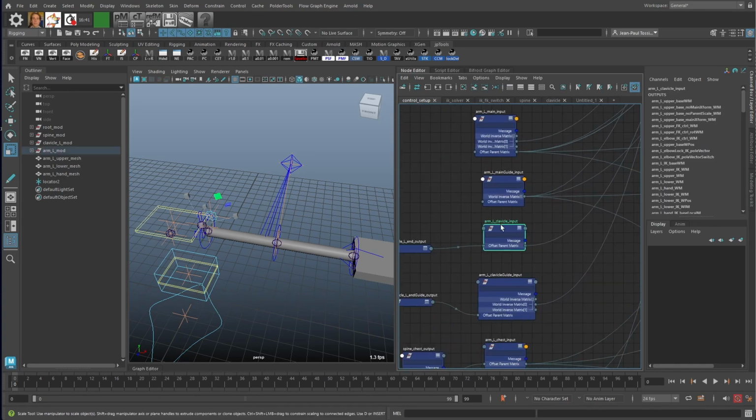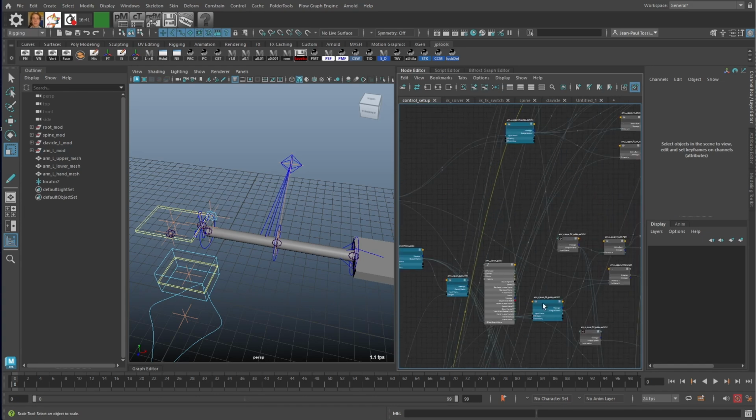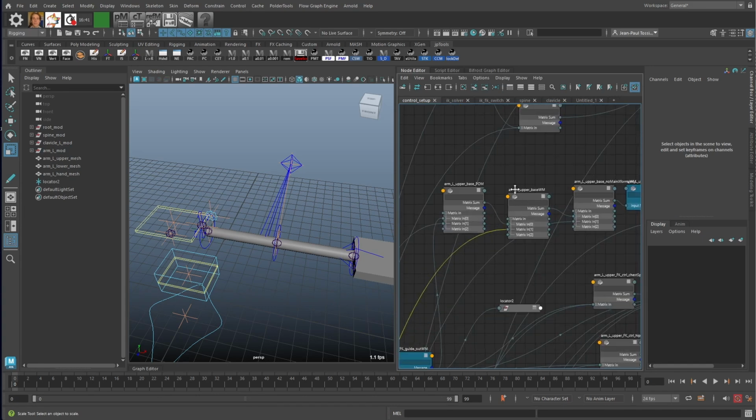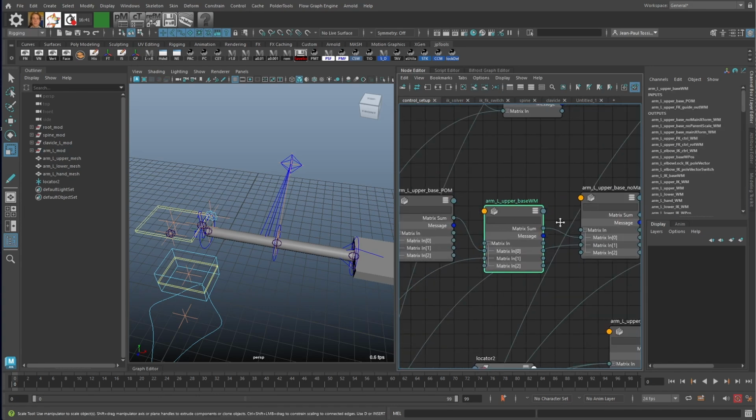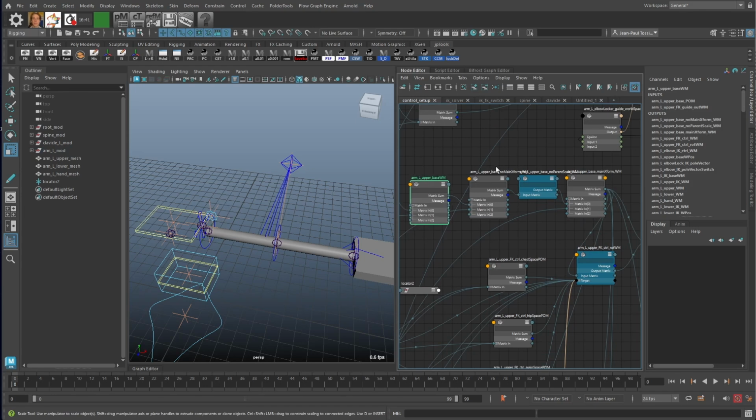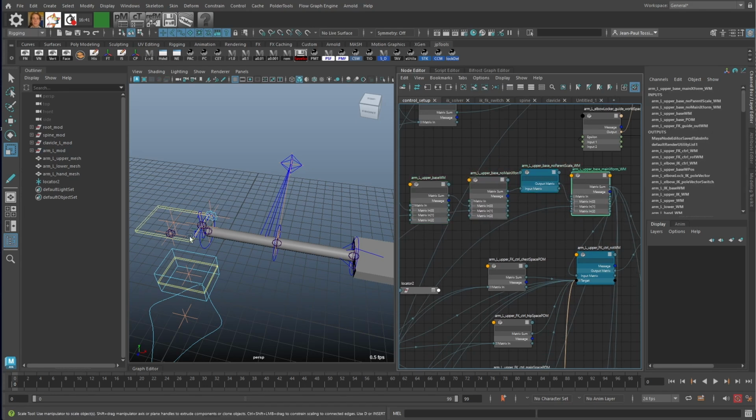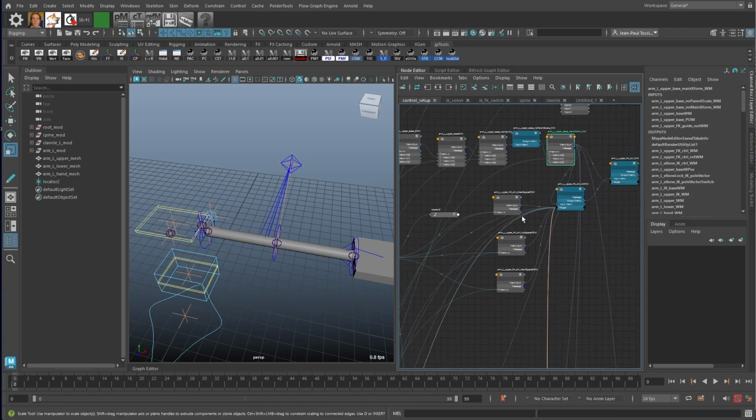And now you can see that the clavicle input world matrix is only used by the calculation of the base world matrix, which then has the 3 nodes we just created to remove the scaling of the chest control, the parent control. So we're now using this matrix to drive all the other controls by multiplying the calculated buffer matrices with this matrix.